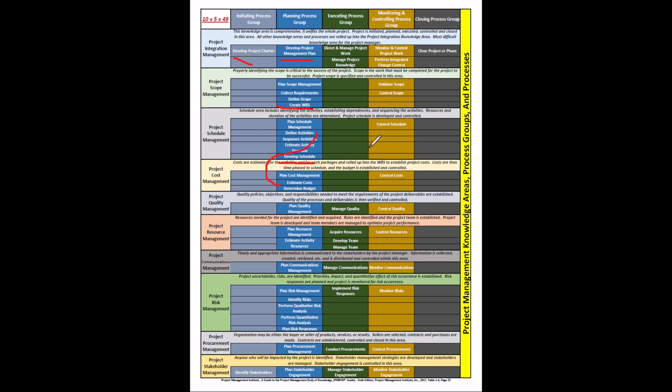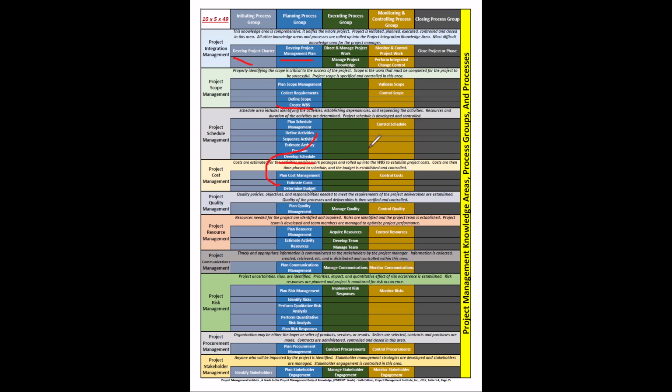We have another estimating technique that's called three-point estimating. Three-point estimating is where you establish the pessimistic estimate, the optimistic estimate, and the realistic or most likely estimate.